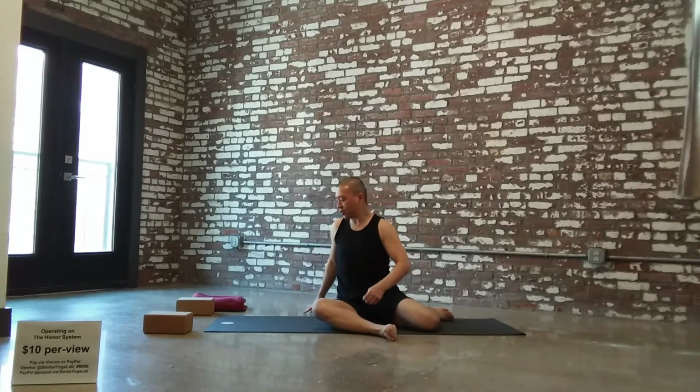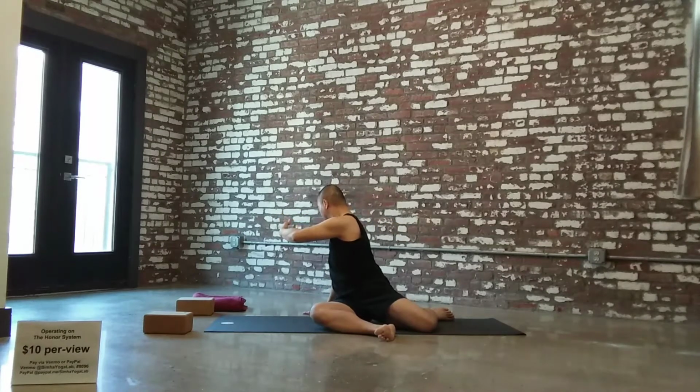Back to center again, twisting to the right. Right hand to come down to the floor for support. Raise your left arm to parallel the floor. Keep your left elbow bent. Inhale here. Exhale, twist to the right.